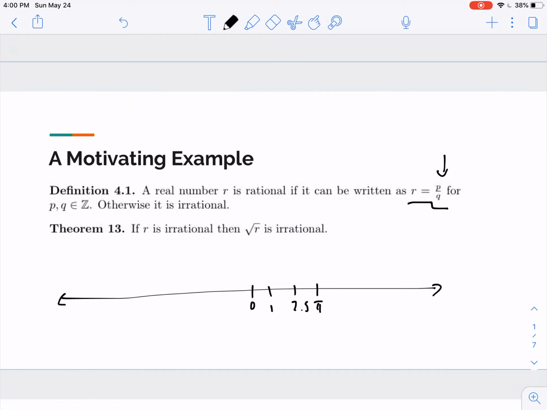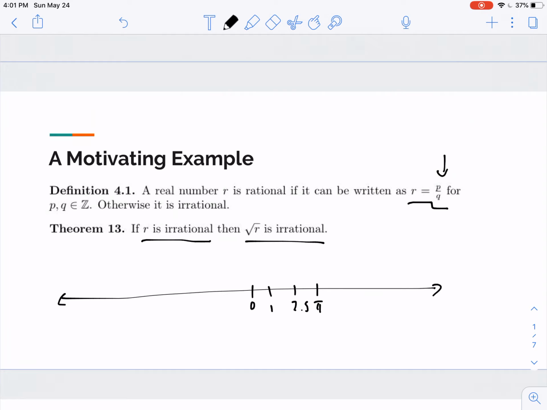And we're going to try to prove a theorem, which is that if r is irrational, then the square root of r is irrational. So if you take square roots, you sort of stay within the irrationals. We have a little bit of trouble proving this because our definition gives us a good idea of what a rational number is, but it defines the irrational numbers as everything else. It doesn't really give us a property. It defines it with respect to something else, and it's hard to work with irrationals.